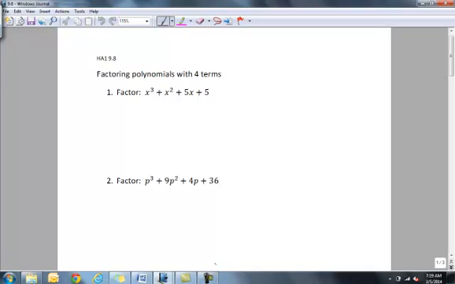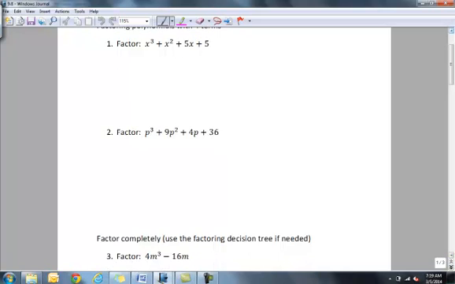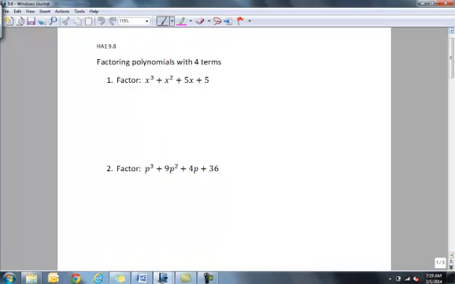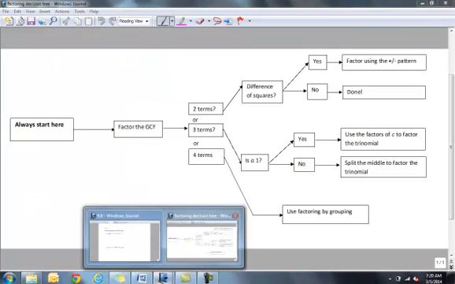We're going to be doing a couple of examples where we're factoring with four terms. And then we're going to do a little bit of a review from last time. Essentially, we'll do at least a couple of problems as a review. So I've got two of them here, factoring with four terms. You can see up to this point we've gotten as many as three terms, a trinomial, but now we've got four separate terms. So let's look at our decision tree.